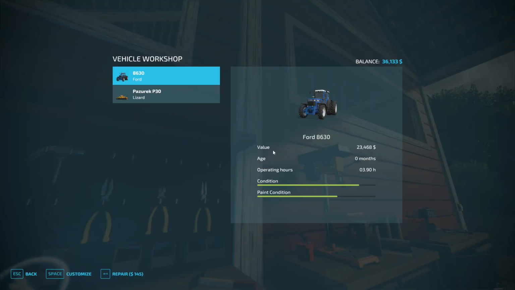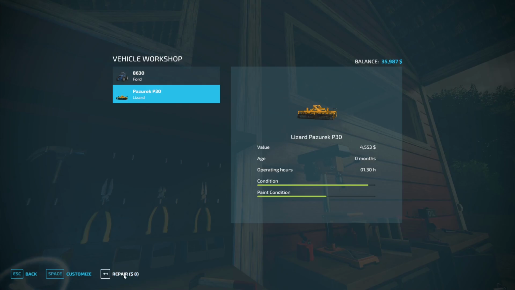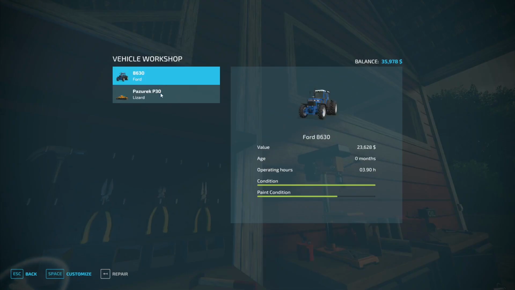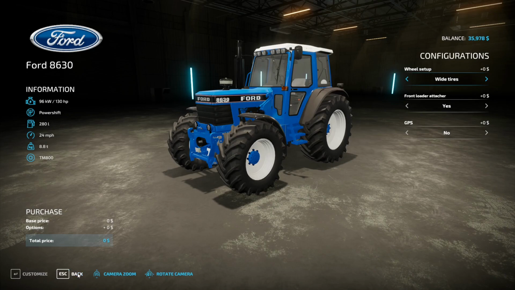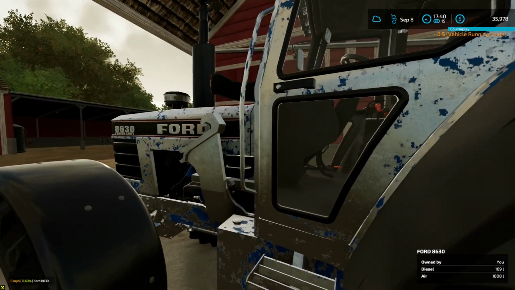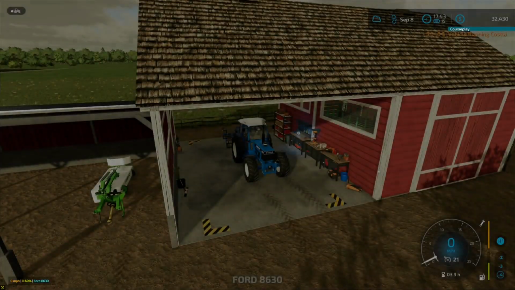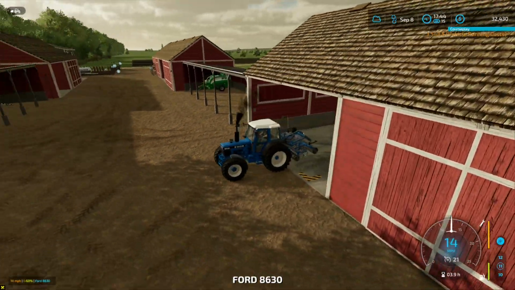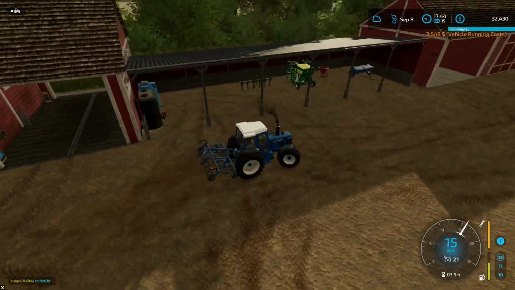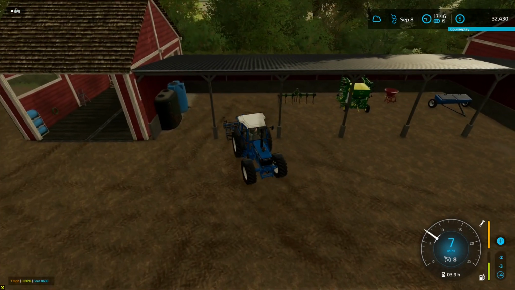Ha! That's kind of neat. Let's go repair. No. That's kind of neat. So, how do you paint it? Oh, repaint. Ooh. 35. Ah, there she is now. She's blue again. Took her 9 days to wear the paint off, though. Yeah, I'm going to move that over when I first come back. Take care of that. So, here we go.